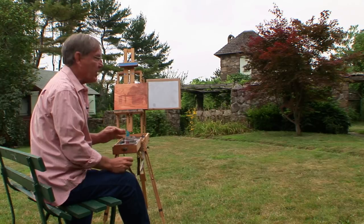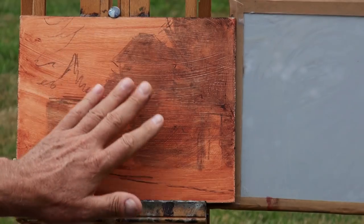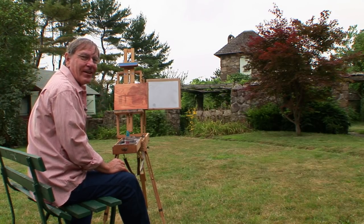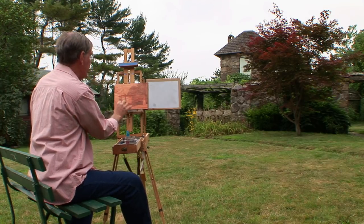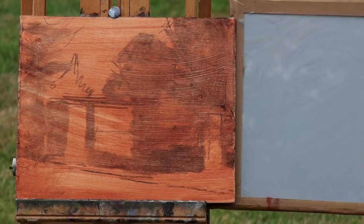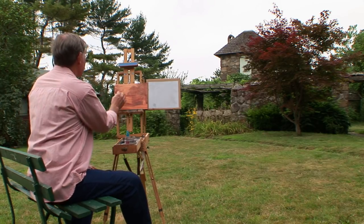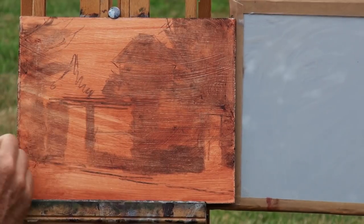That just didn't seem to give me the composition I was looking for — it was just too many lines — but here I can visualize as a painting more the big areas that I need to work on. I really don't think this is going to interfere with my acrylic paints. Today I'm working with an 8 by 10 inch board. This is masonite primed with gesso, and I have toned it with some burnt sienna to give me a warm surface just to start with.